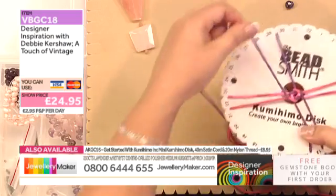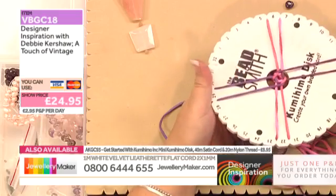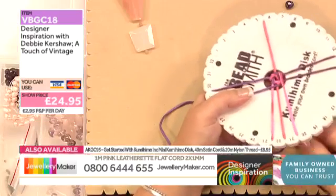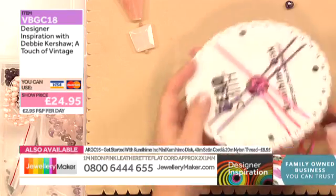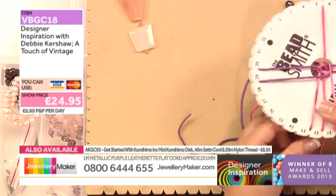Now, as your cord starts to grow in the back, you might think, oh, I actually want to stop because the phone rang or the kids are calling me. If you put your board down now, you're going to lose your flow. Just a little tip that I use loads, because I tend to go back to it, is take one side down and leave 3 on the bottom if you're going to leave that board. So you know that's the bottom, you know to start again. So I can do whatever I want with that now, and I know that goes back to the bottom and I can continue.